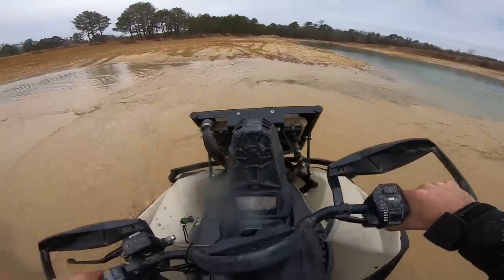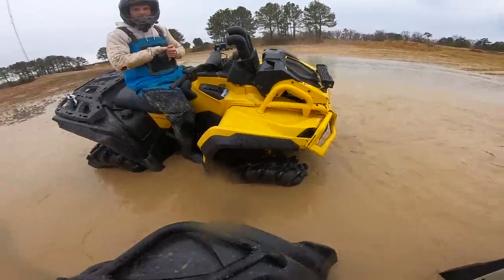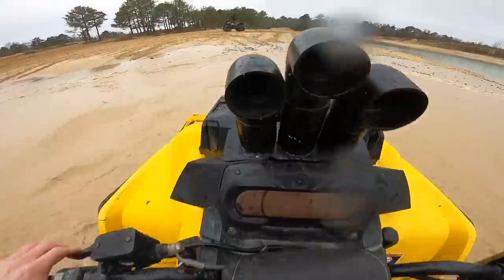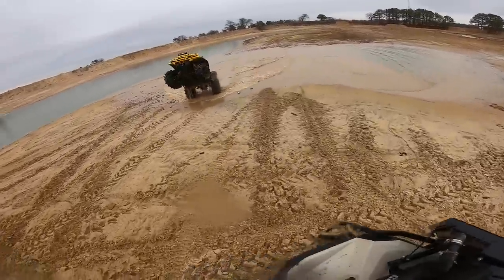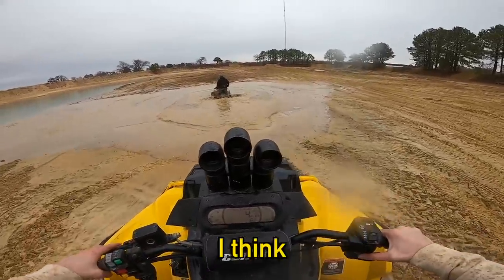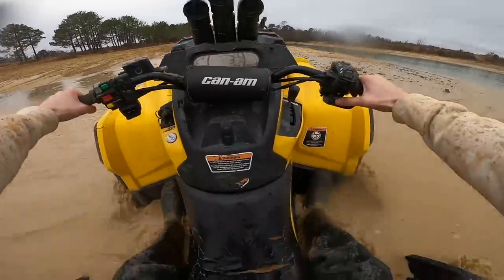All right, let's get a good wheelie. Come in behind me. This is the deep spot. And then see if you can back up and see if you can wheelie out of this. There you go, there you go, there we go. Finally, Luke got a good wheelie. I think it's like my fifth time riding this.